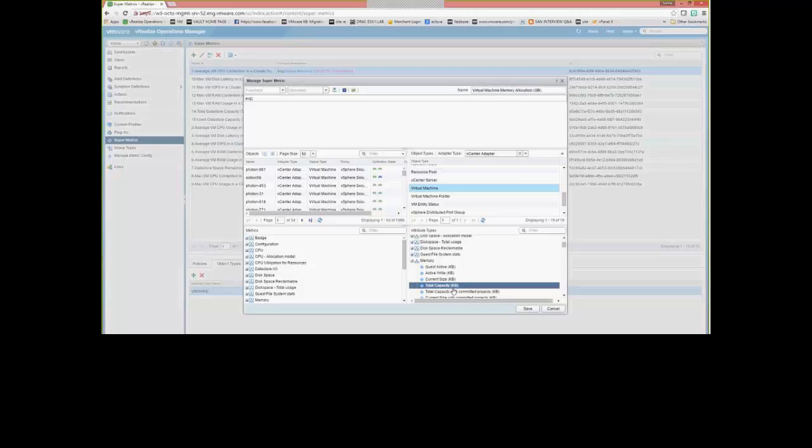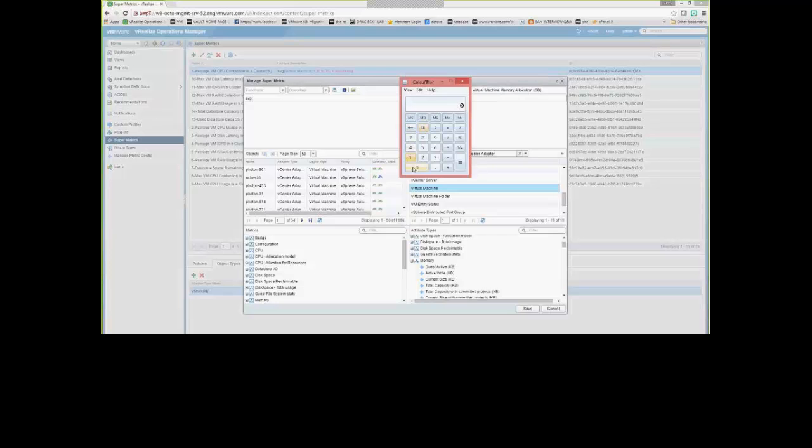Now, kilobytes might not be an easy number to reach, so I want to convert that into gigabytes, right? So we know that from KB to GB, we need to basically do a division by 1024 into 1024. So that'll be 1,048,576. Now that's where we will do a 2 times translation. So what I'm trying to do is, if I divide this number, which is the total capacity in KB, by this number, then I will be able to get the total capacity in GB, right?